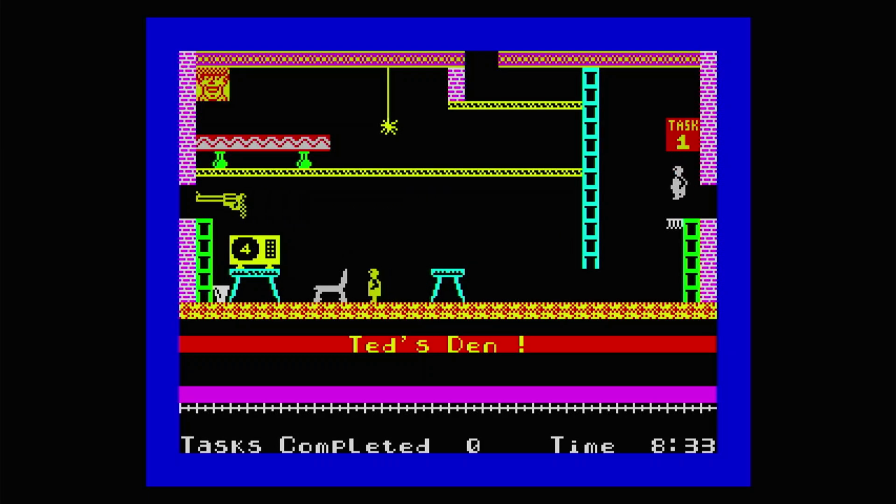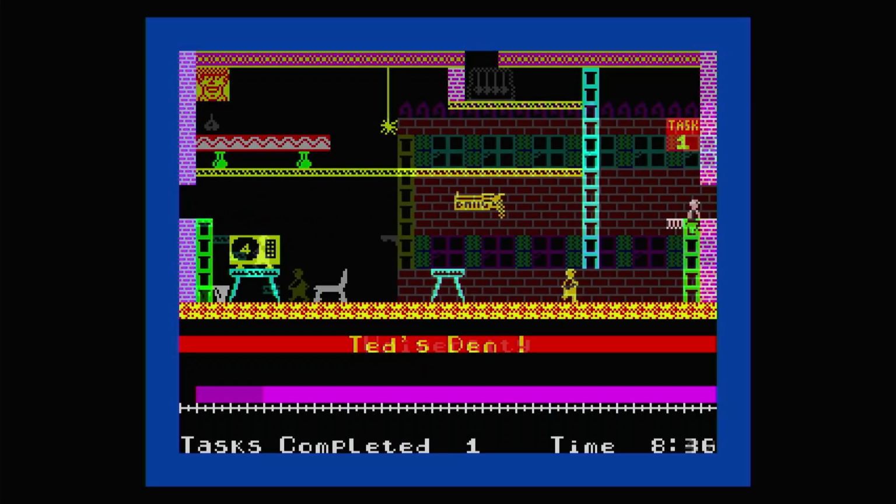So let's see if I can actually complete this task. Jump up. Not touch any of the spiders or the objects. Let's see if we can do at least one task. There you go, task completed 1. So you get the idea. So we're now looking for task number 2 without touching any of the other objects or things that you see on the screen. Oops. I think, oh, took a little bit of fall damage there, but I guess that's okay.